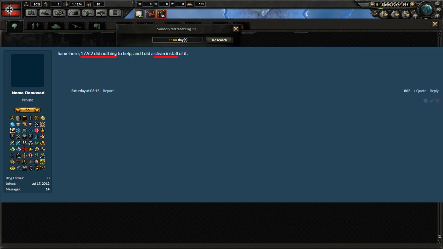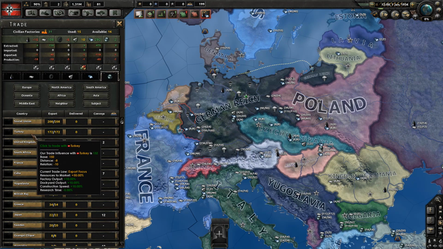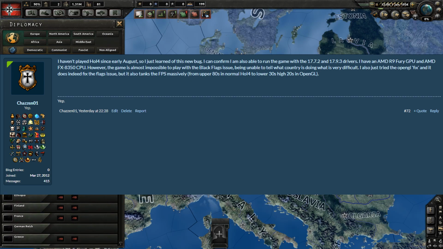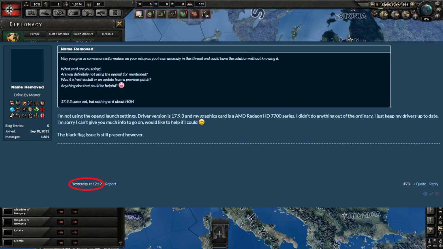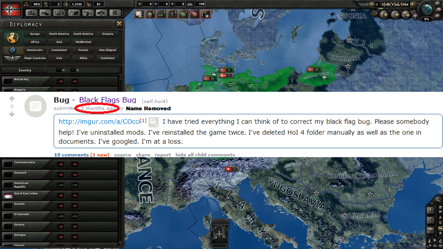However, there is another bug that is affecting me, the black flag bug. Whether looking in the trade, diplomacy, or country screens, all nations' flags are black. Updating to 17.9.3, the newest driver release from AMD, does not fix this. I'm not alone in being able to run the game, but get the black flag bug instead, as another user on the Paradox forums and others from Reddit and Steam have the same issues.